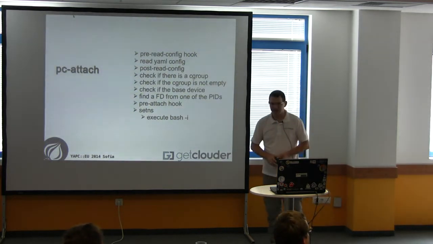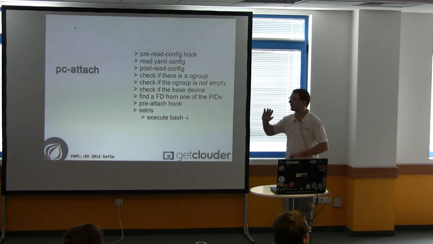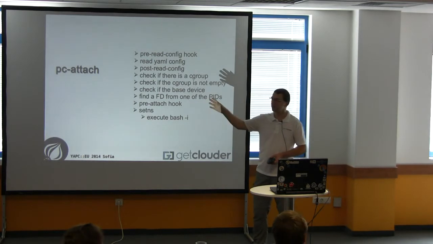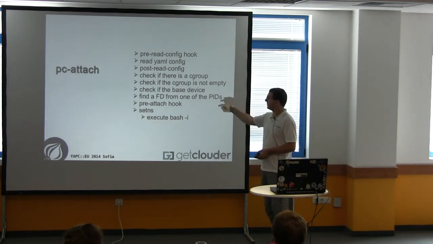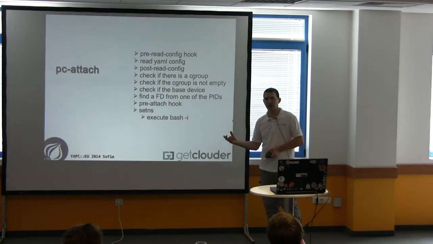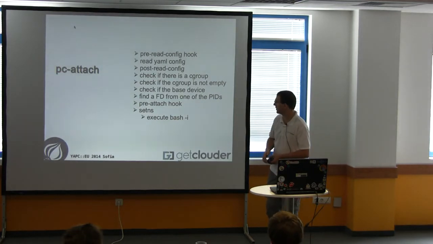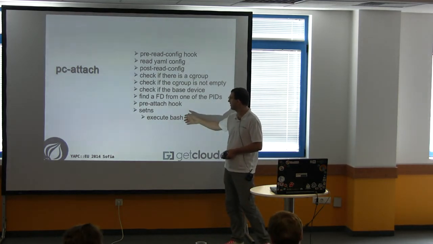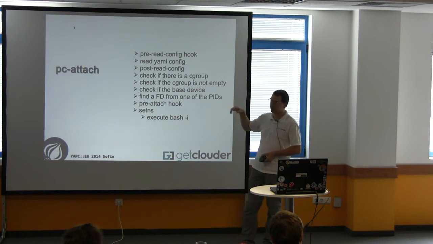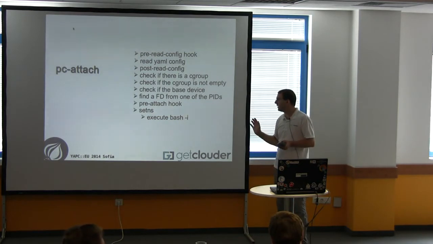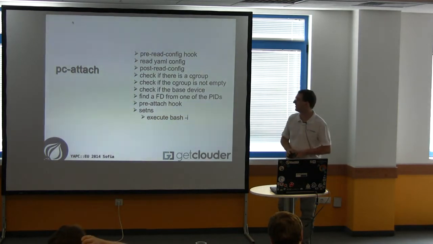So the other thing that we need is Perl containers attach. And for this, we are using the Linux ZNS module that I wrote, and this is the procedure that I have. Again, we read the configuration file. Why do we read the configuration file here? Because we may want to set up additional limits before we change to the container. I haven't implemented the setting of new limits inside the control group, but it will be added soon.